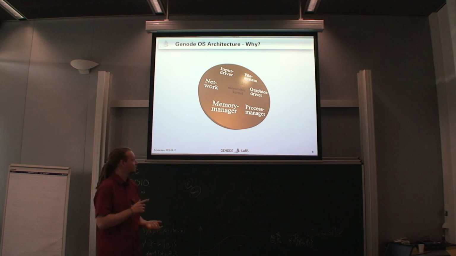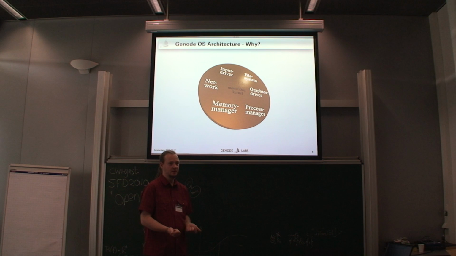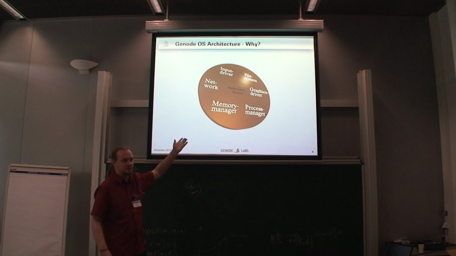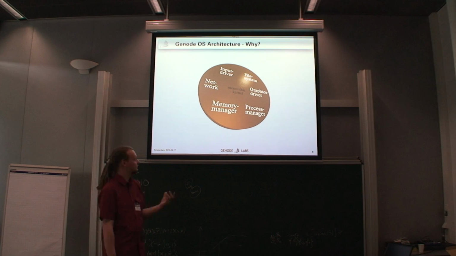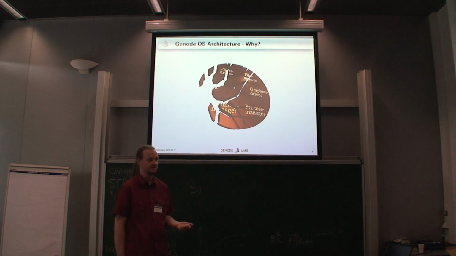And there are 2 problems with this. First, the chances that there is a problem in this code are pretty high. Statistically, each 1,000 lines of code contain 1 bug. If you have a kernel with 1 million lines of code, there are somewhere around thousands of bugs. So the chances that it is prone to attacks are pretty high. And the second problem is that once an attack is placed on such a kernel, the whole kernel can be defeated. If there is a bug in the networking code, then the whole kernel can be compromised.